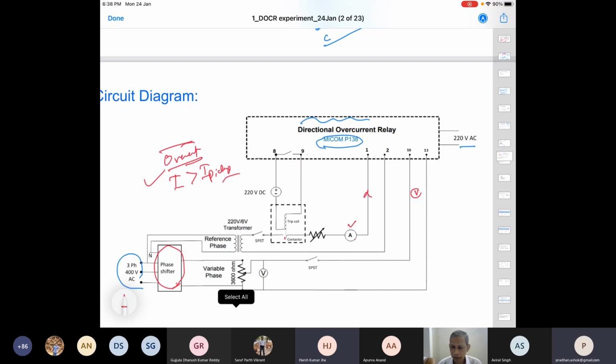So this circuit is nothing but a single phase circuit. So you are emulating a 3-phase circuit. As I said, the other phase voltages are not required in the case of a single phase to ground fault, and so we have this arrangement here. You can have a 3-phase supply also, but we are taking from a single phase supply and injecting into this one to test whether the system, for a single phase to ground fault also, is following the characteristic or not. Once the relay finds both a forward fault and high current, it makes a trip decision, and the current injected to this is stopped. That is what the relay does from this perspective.